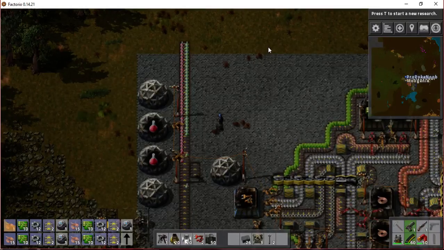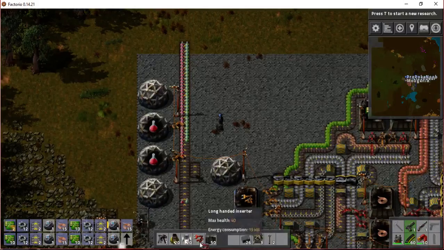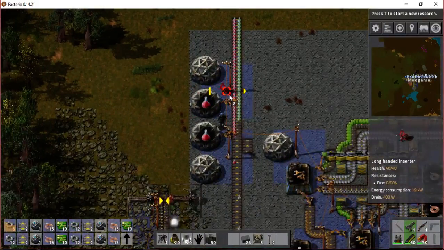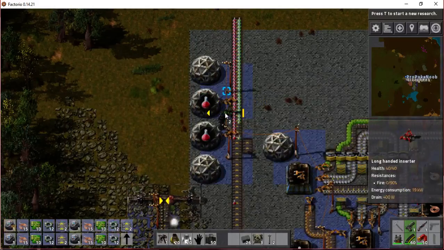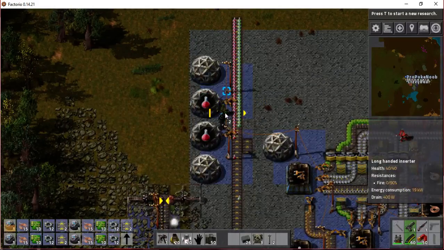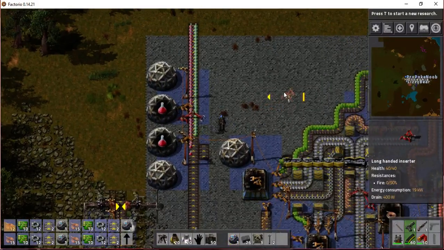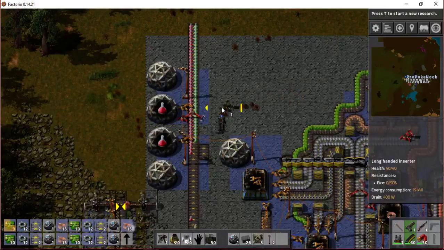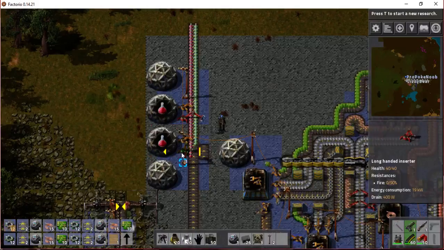We can have double the green ones with the belt over them. Oh, we can do red ones. Yes. Rotate. Why can't I put the... Oh. Like that? Why is it reaching over? Science is weird, Moss. Wait, why is it reaching over like that?